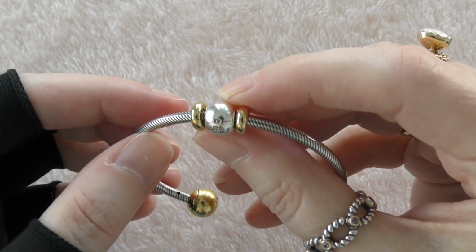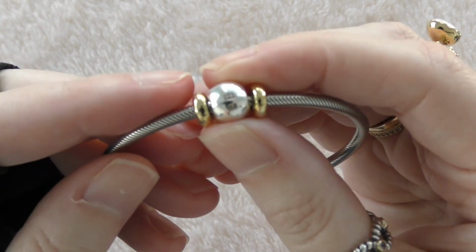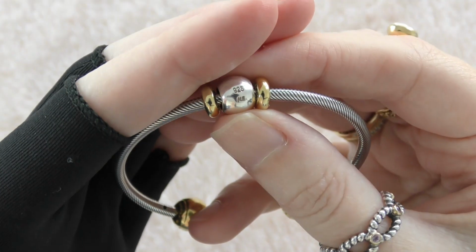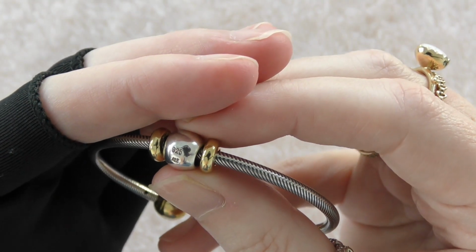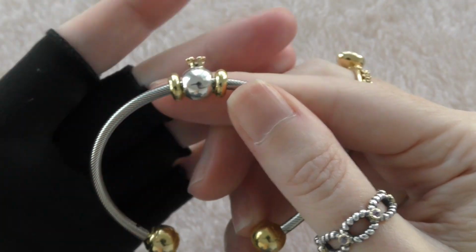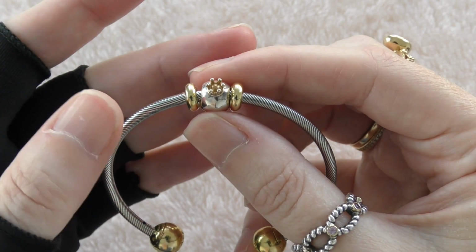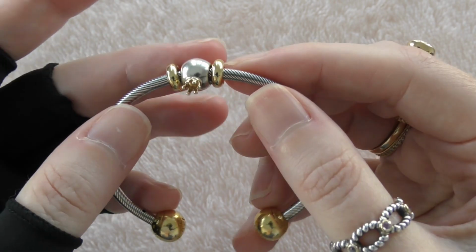Now I don't know how many people have actually seen this charm, but I will show you the hallmarks. So as you can see, that's a really old Pandora stamp they used to use. Now it's before the S's. It's just a super old charm. But I thought for the price I paid, it definitely was worth picking up. I know they can sell for a lot more, but I think I paid like, I don't know, $30 or something for it. But it was a really good price.